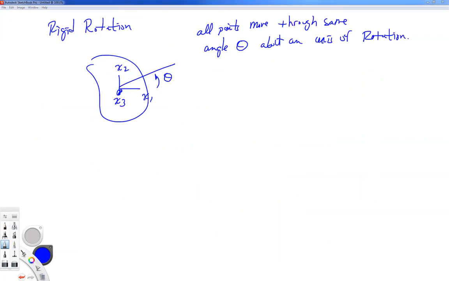And lastly, we can also define a rigid rotation. And that is, if we can define our axis of rotation, all points move through the same angle about that axis of rotation. A general rigid body motion can consist of translation and rotation, and those can also be decoupled. You can take it as a two-step, first pure translation and then rotation, or vice versa. There's some other interesting things that come about because of our assumptions of continuum behavior, and we'll just talk about these and kind of see how they make sense.